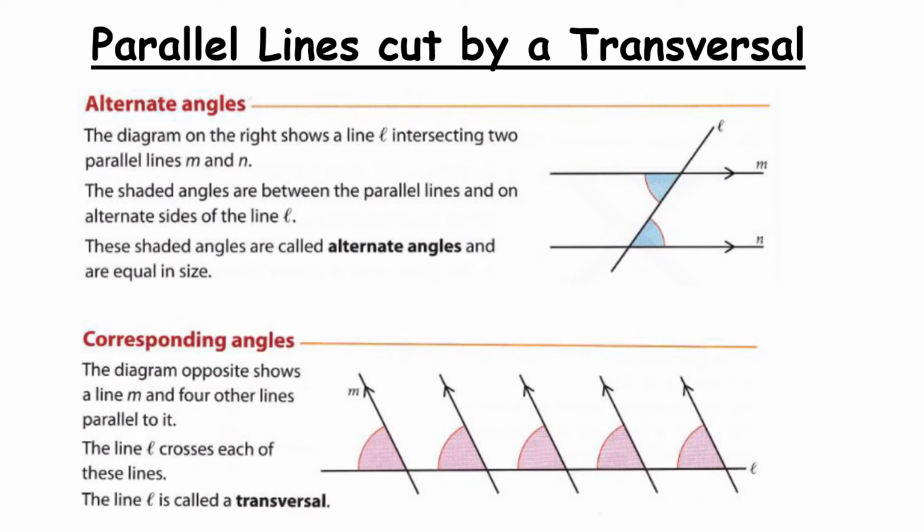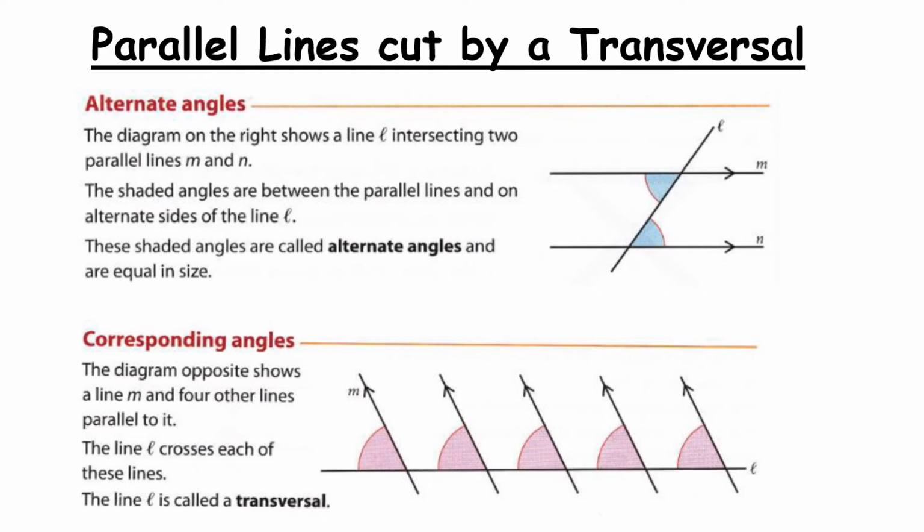So now let's talk about parallel lines that are cut by a transversal. Parallel lines are lines that will never meet. They are given to us in a diagram with little arrows to indicate that they are parallel. You can never assume two lines are parallel. So you're either going to be told in a question they are parallel, or you're going to be given arrows to show that they're parallel.